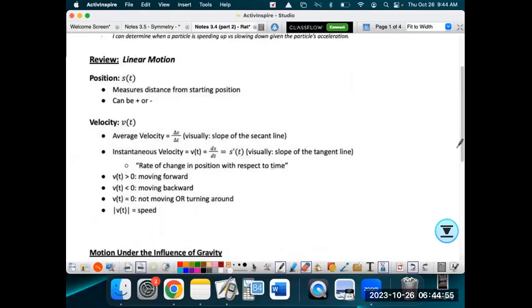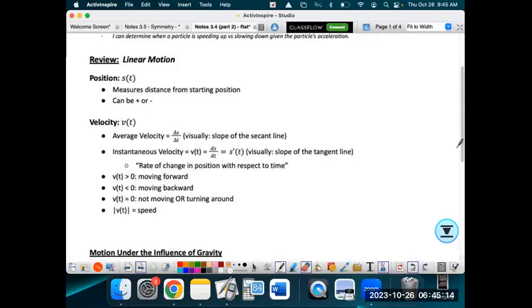So here we have position. We call that S of t most of the time. Sometimes you'll see X of t in some problems. I'd rather call it P of t for position of time. That's perfectly fine. Just be aware of the standard notation that we typically use. It'd be S of t or X of t typically.